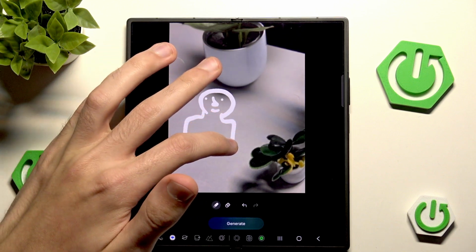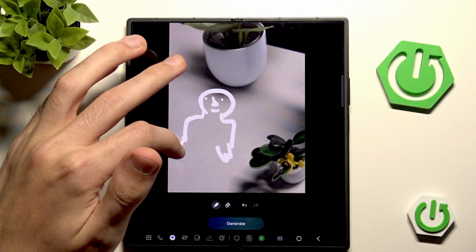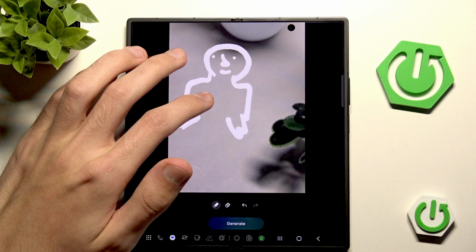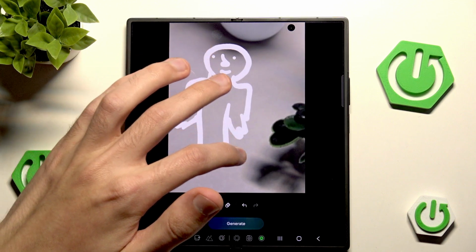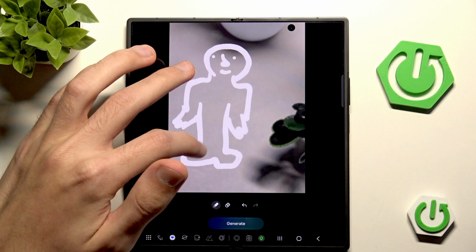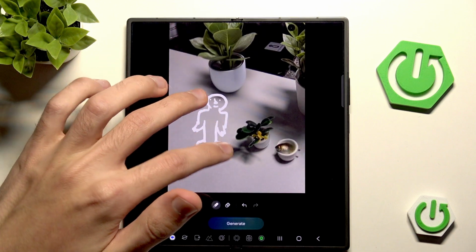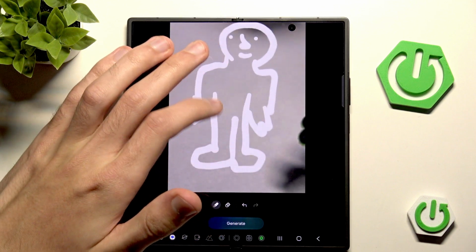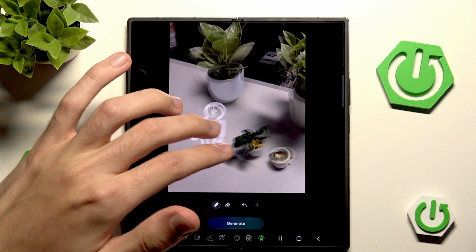So we can have our little human with hands here. I hope this will notice that these are hands. And with legs, which also looks like a mermaid, so I will change it to like this or this.